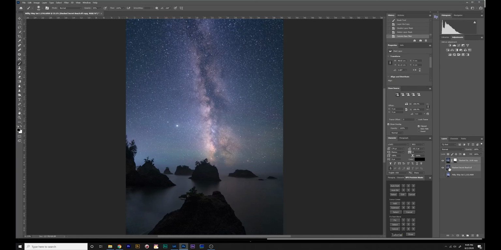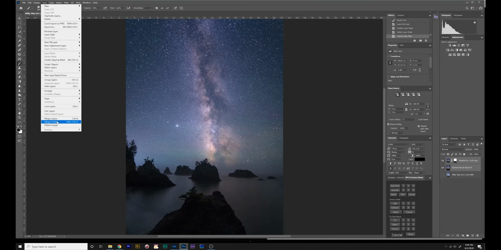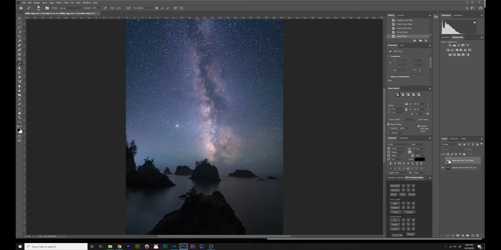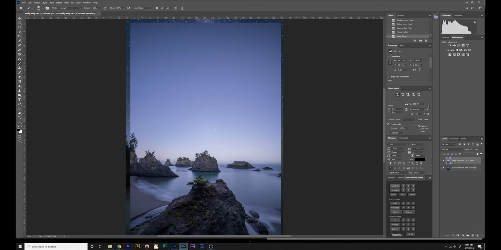Okay, so we have our sky layer edited. What I'm going to do now is just merge this and our foreground layer, just so we don't have so many layers lying around. And then the tricky part is lining up this blue hour layer.